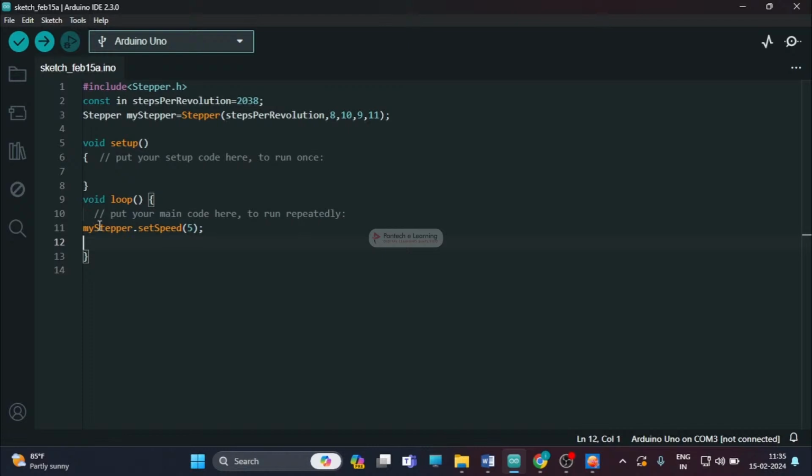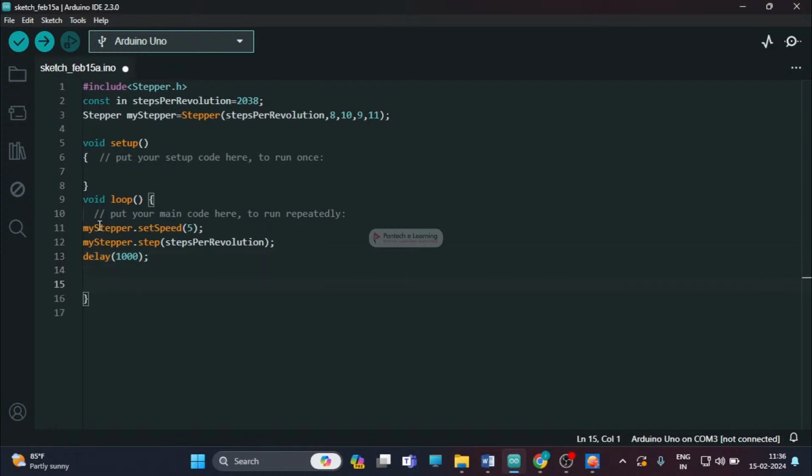Now let's rotate the stepper motor by one full revolution in the clockwise direction. So myStepper.step, inside we need to pass stepsPerRevolution. Here the stepper motor is instructed to take a number of steps equal to stepsPerRevolution in the clockwise direction, and we can add a delay, just 1 second is enough.